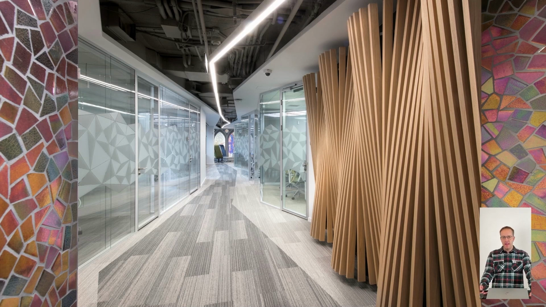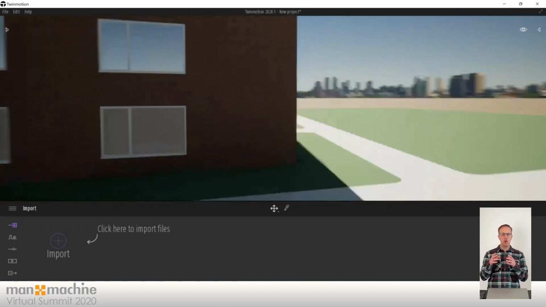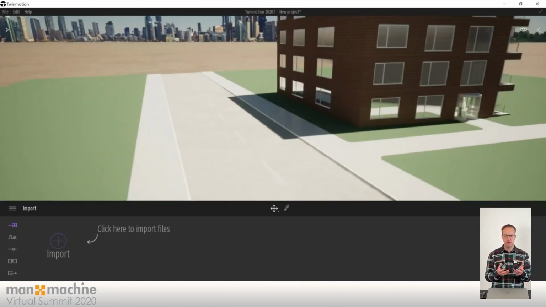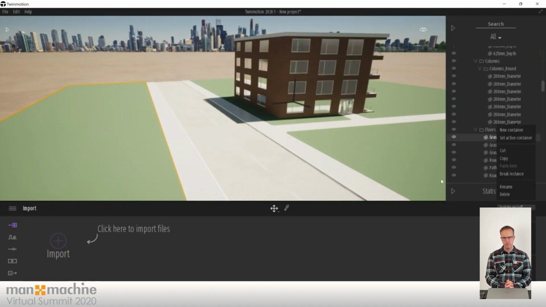Nine times out of ten, to be honest with you, the projects don't necessarily call for that level of visualization. So what happens when you've got something somewhere in between, wanting that massive high-end render or something a little bit easier to access? What you can see on the screen at the moment is a product called Twinmotion.